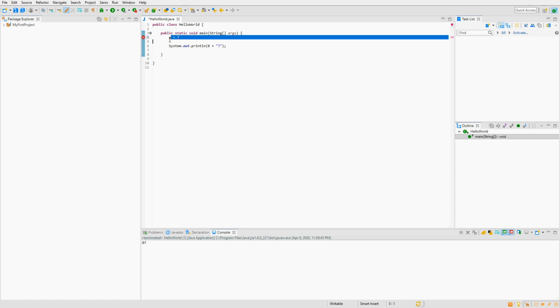Now, it will assume it's a variable, but it doesn't know what type of variable. Is it a word? Is it a number? It could be all sorts of things. So we're going to tell it's a number, in this case an integer. In order to tell the computer that x is an integer, we just have to type the keyword int. int stands for integer, and we're telling the computer, hey, x is an integer.